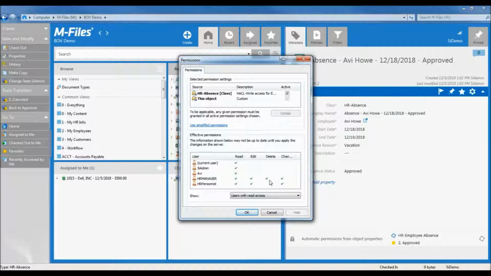This way we can tie down permissions to only those specific users that need to see or interact with this request, and users who are not the employee supervisor, or in the HR department are not going to be able to see this object at all. This back office solution template has already configured permissions in a way that makes sense starting out with the types of workflows and document types available. But just like everything else, we can tweak those or make adjustments as necessary.